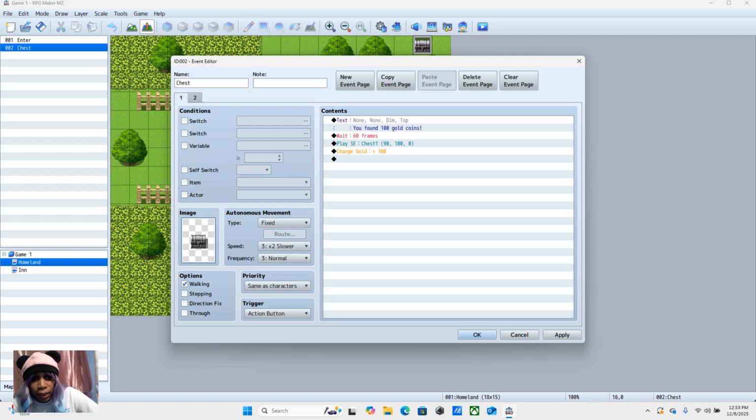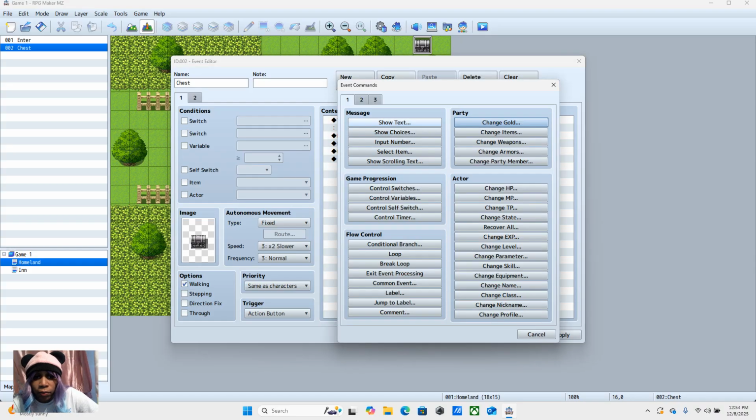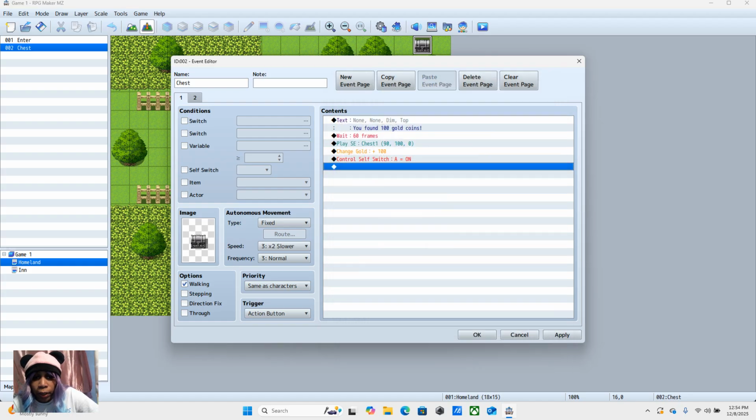Normally what you would do is you would go to new, go down to where it says control switch, and press OK.